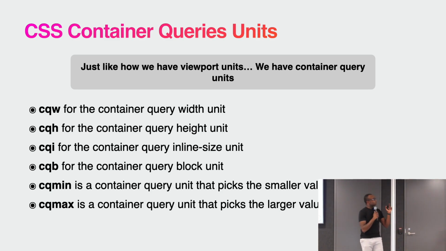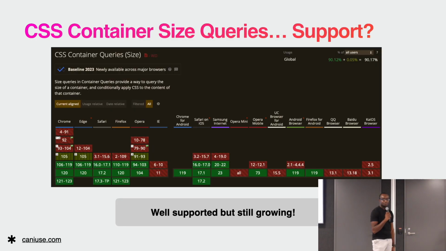With container queries, we actually do get some container query units. We get the cqw, which is going to be querying the size of the container width, the cqh, which queries the height, the cqi and cqb. These are the logical properties, so the inline size or the block direction. In the English language, the inline would be the width, and the block would be the height. We also do get cqmin and cqmax, which is going to be picking between the smaller of the two or the larger of the two, depending on if you're using cqmin or cqmax.